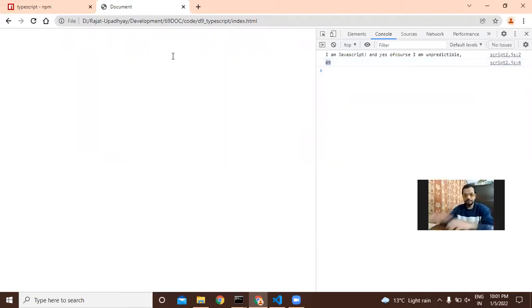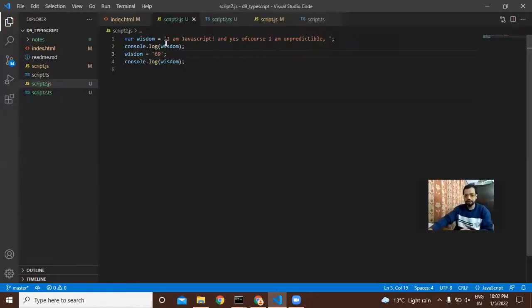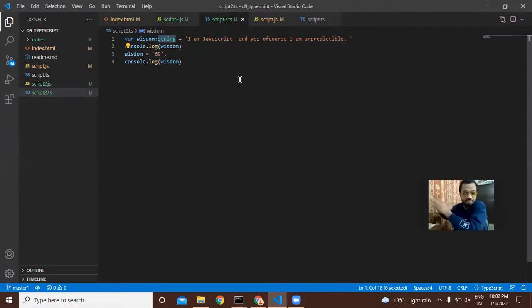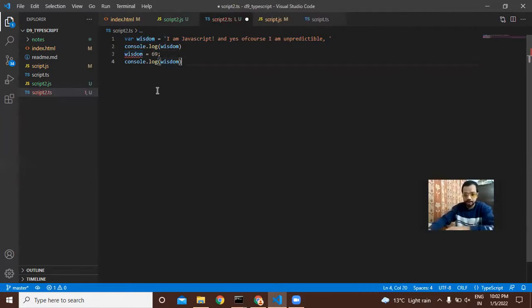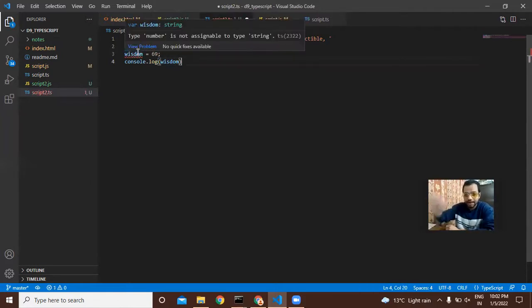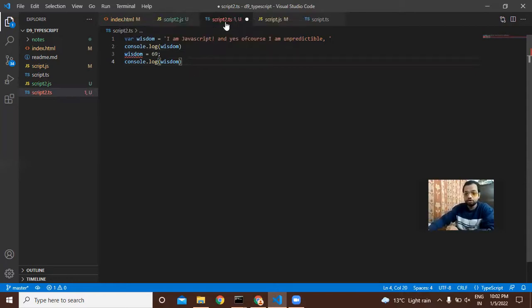Now this is a very, very basic example of TypeScript, right? We are just creating one variable and we are assigning a string to it. Even if you don't externally specify that this is a string, it is going to maintain it by itself. Whichever initial value you provide this variable, TypeScript will make sure that it is of that type only. So if I make it 69 again, it will say type number is not assignable to type string. So when you are writing code in TypeScript, you don't need to specify it externally.